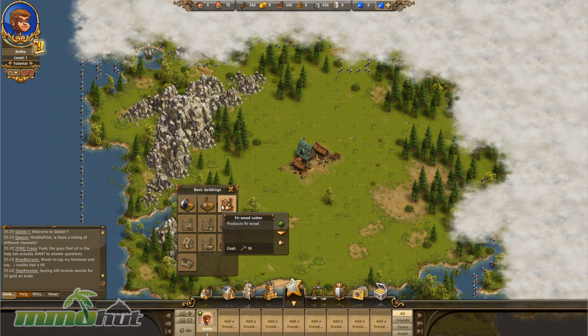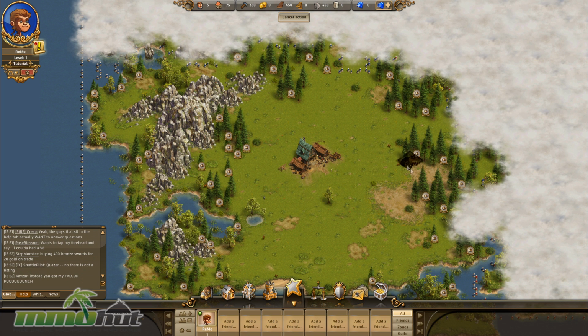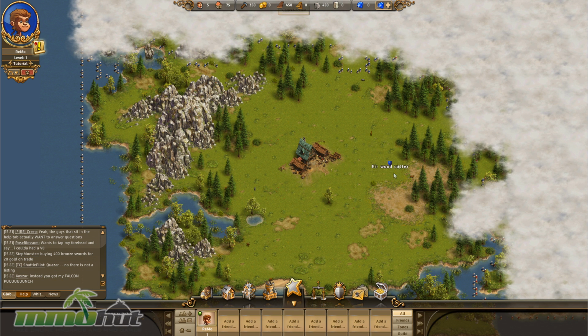Nope, I got to make a fir woodcutter. What is a fir woodcutter? You know what? I can make fir wood. So let's go build that. Do I have to build it anywhere particular? Maybe close to the woods over there? Because I know in Lords of, what is it? Lords of Ultima? Something Ultima anyway. They have their own strategy game as well. You did have to build these near the woods for optimal resource gain.